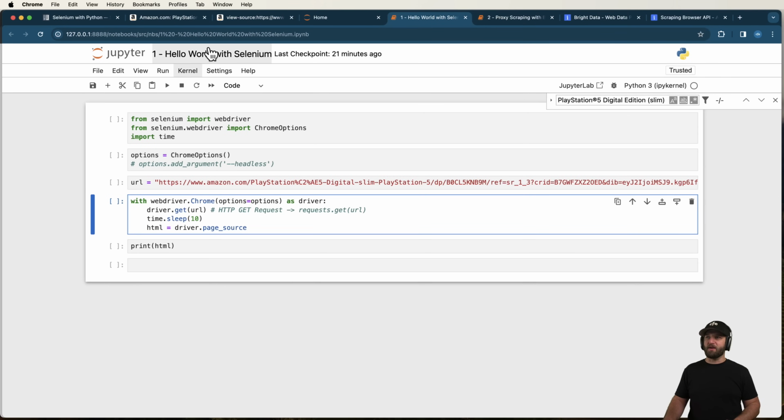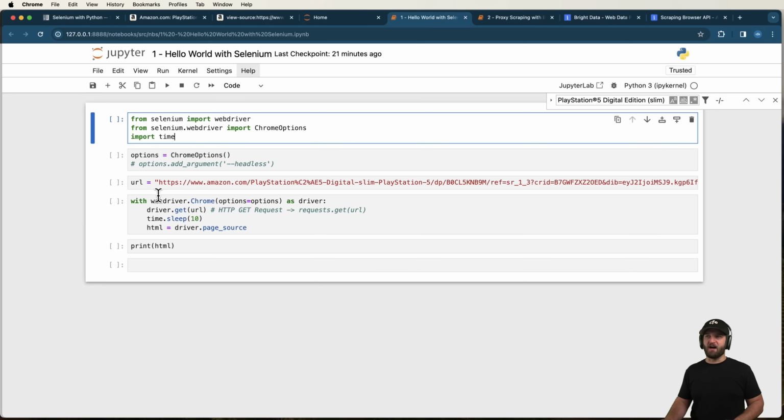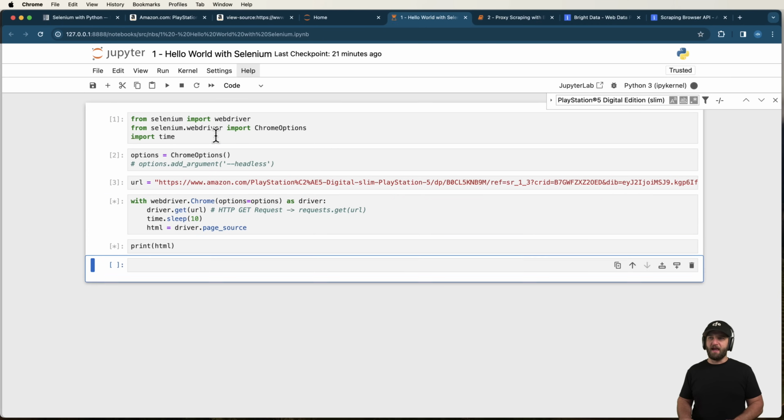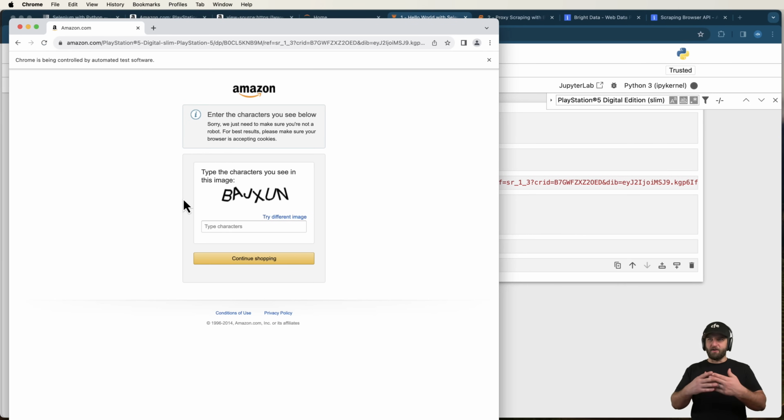And so what would happen with our Hello World with Selenium locally is it would give us false confidence because we can still get the HTML. So I can run this and go ahead and print that out. Now, naturally, with it being in headful mode, I can actually see the result of the scraping itself. I see the web page and I can see that problem.